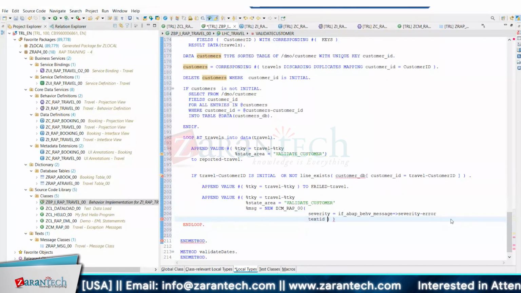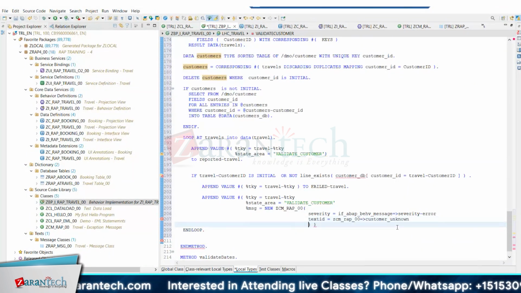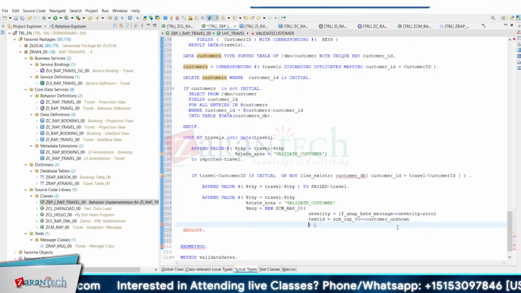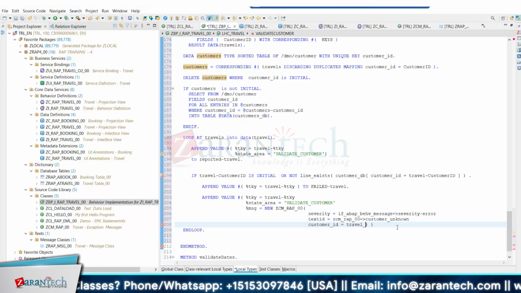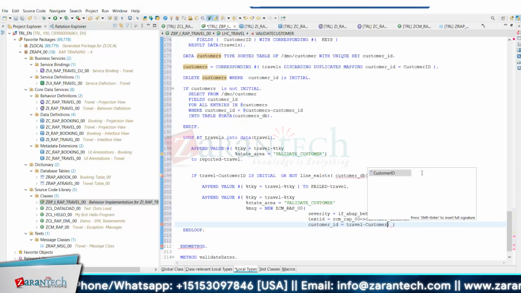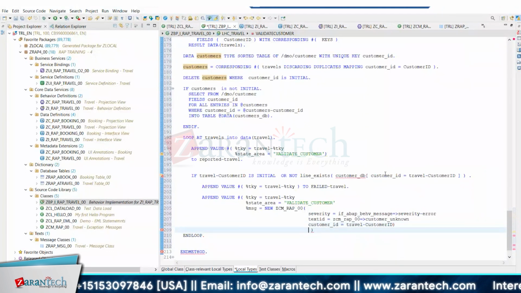and text ID is another parameter. ZCM underscore RAP underscore 00. In that one, we have taken one customer unknown. And similarly, customer ID also we have to pass for filling the data in the field. Customer ID, your current customer ID. So this is the data we filled into the constructor.